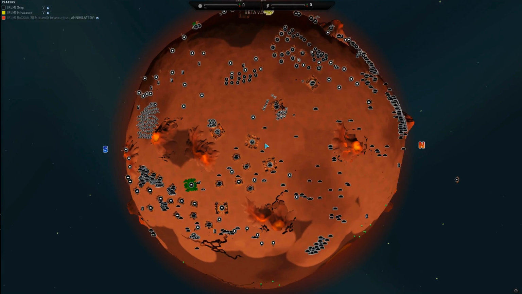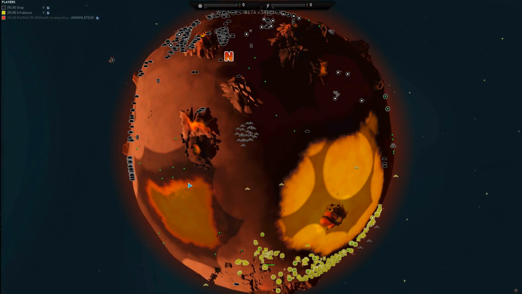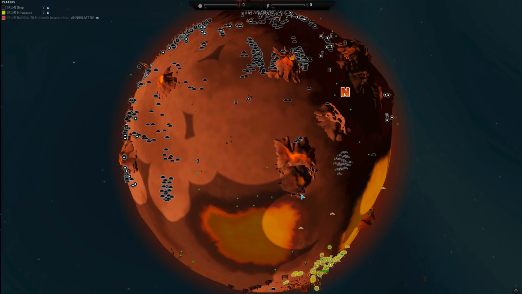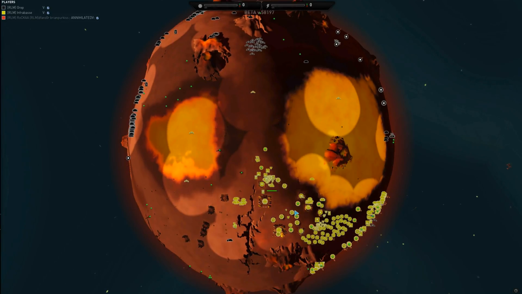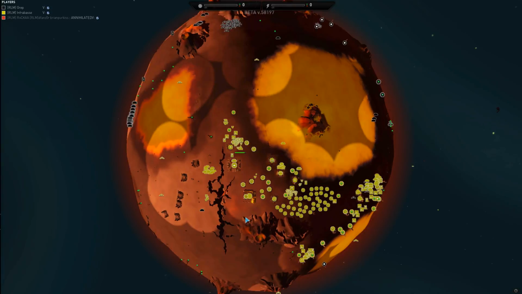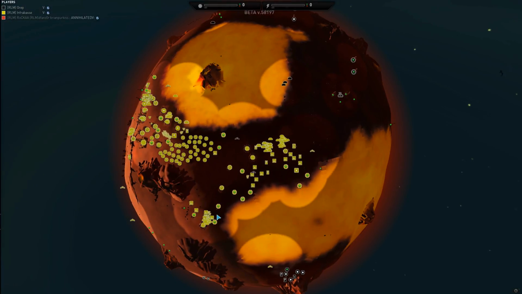Interestingly, no nukes from Grep. Lots of levelers, though. Lots of levelers. Looks like all of Grep's units are converging over here and are going to push in and steamroll on through here. Things certainly aren't looking good for Infrabasse.